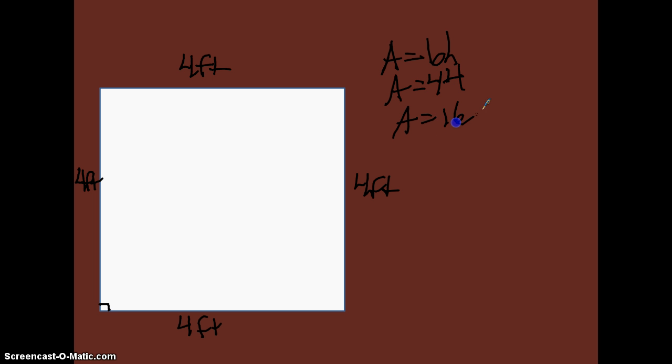Okay, let's go on to this one. This is an example of a square, and I could just say that this is 4 feet, and this is 4 feet, 4 feet, 4 feet. And we can assume, of course, all corners are 90 degrees because that's a given. Area equals base times height. Area equals 4 feet times 4 feet, and that gives us 16 feet squared. And once again, our unit of measure is squared.